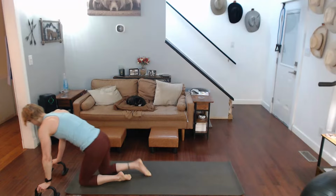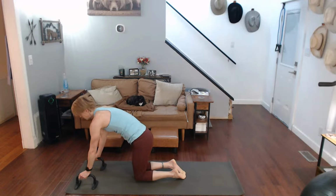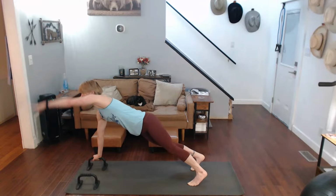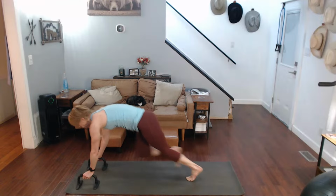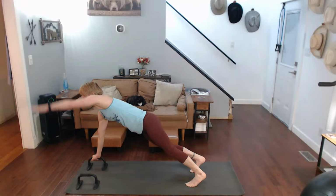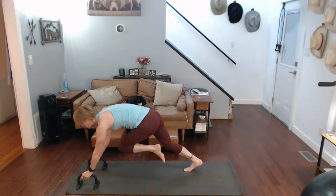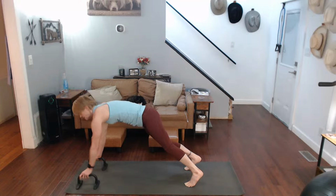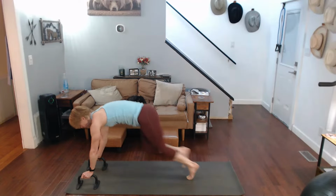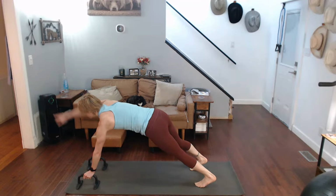It's gonna be climbers with the arm reach. So we're up there. We're gonna do one, two, three, reach it down. One, two, three, reach it down. One, two, three, reach it down.